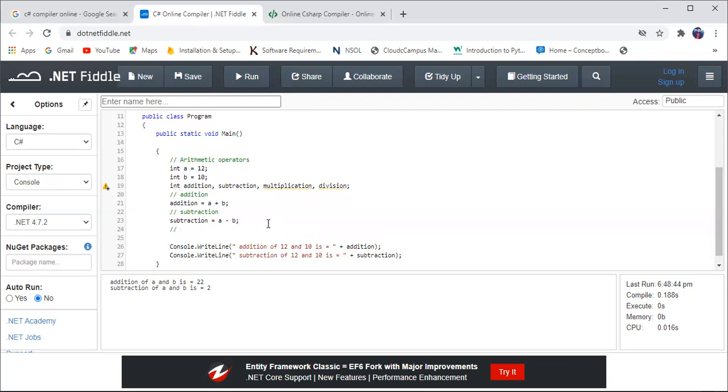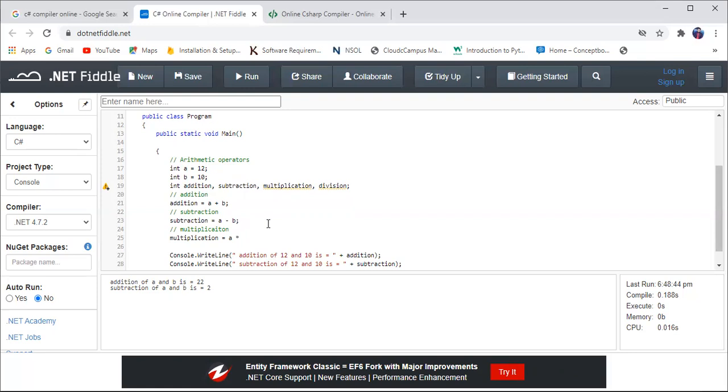Okay, now let's do multiplication. For multiplication, I will use the variable multiplication is equal to A, and for multiplication, the sign used is the asterisk.